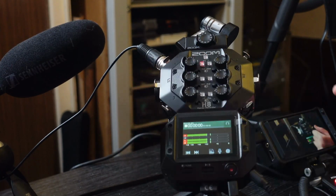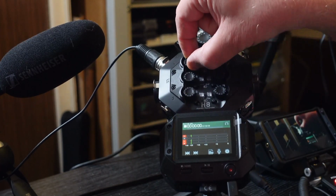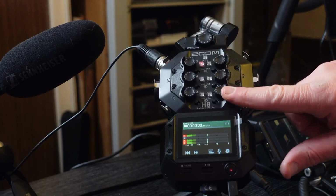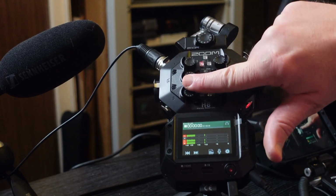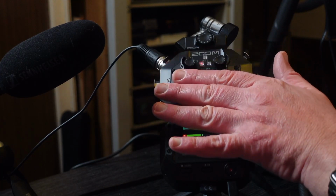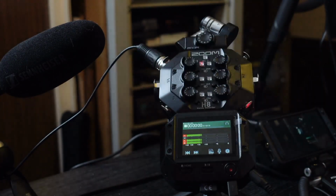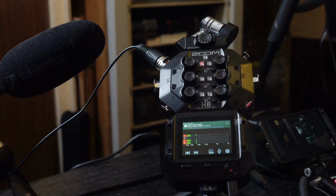And I say, just to adjust the levels, you literally just turn this little dial. It's a bit fiddly, but then that's kind of good as well, because you can't accidentally knock it. The levels are below, there's a little ridge here, and they're all below this ridge. So you can't sort of knock it too easy. Well, hardly at all you can't knock it. It's actually flush with the casing of the device. So that's pretty much how the field side of it works.